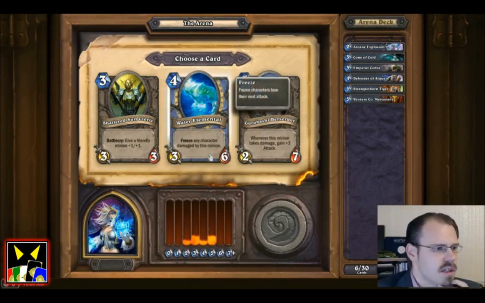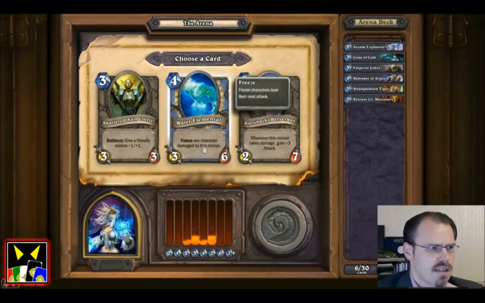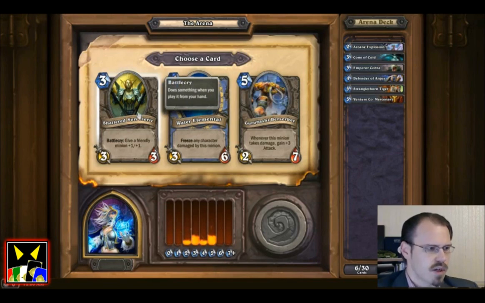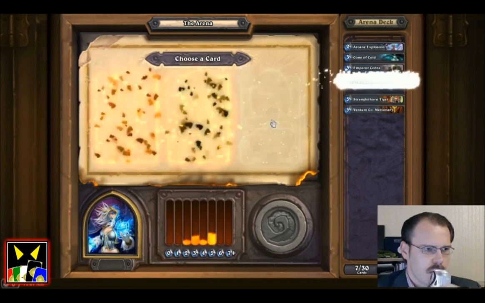Water Elemental. He's 4. Does freeze anyone damaged? If that was Battlecry freeze a minion, I'd take that in a second, but it's strong. He can lock down enemies, which is very strong, but that's a tough one, 'cause he's very good. This is a super good ability. A 3/3 for 3 is fairly efficient, and that boost is awesome. This guy is a big problem to deal with, though. I think I've got to take him.